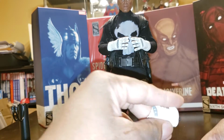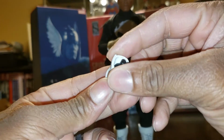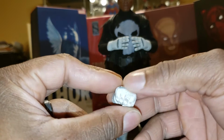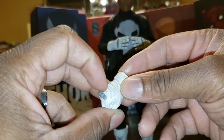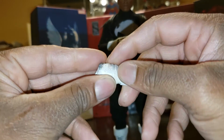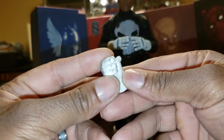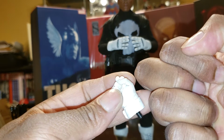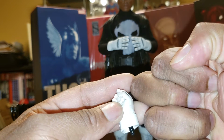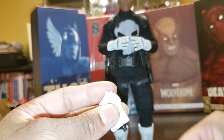Alright. He's got two fisted hands, which are nice. There is weathering here. See, this looks like a Velcro strap that goes around the outside. The knuckles have extra material. There's bumps here. A lot of different textures going on here. Colors there on the inside knuckle and here. And see how he's got the knuckle out. So, you know, you punch someone with your knuckle out like that and you're really going to do some damage. It's not just a regular closed fist.